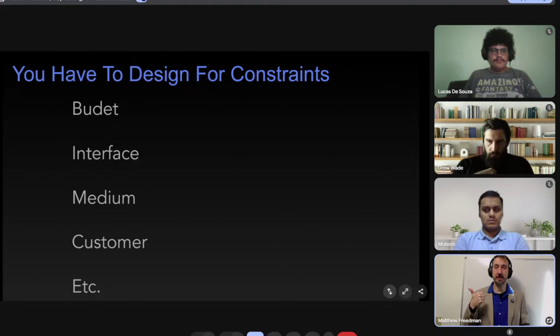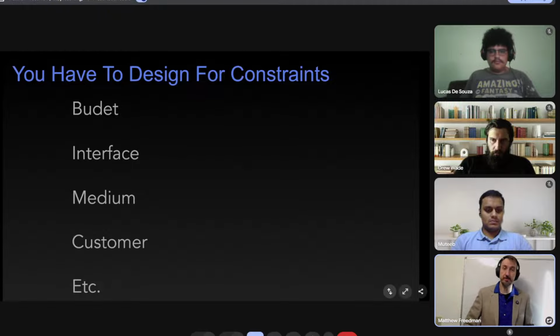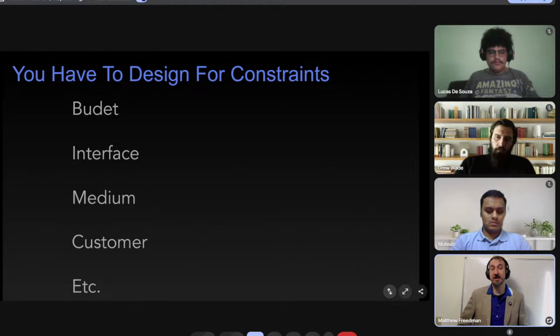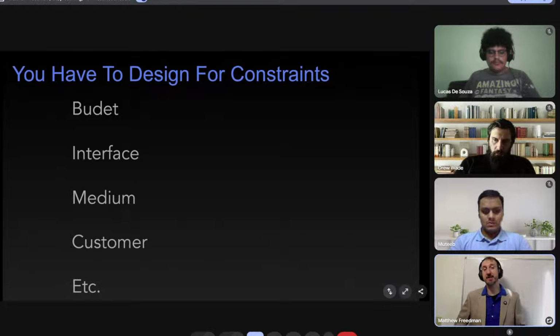The overall interface that's being used that people have to go through. Like, are we solving for a menu? Is it a 3D world? All that kind of stuff. Understanding the medium. So are we making this for console, PC, mobile? Those are all your different mediums, and those will require different design solutions. Also, the overall customer that you're targeting with this is also a constraint. So if I want to make a visceral, over-the-top action experience, if I'm designing that for men aged 30 to 45, that's a different design solution than if I'm designing it for girls aged 8 to 12.